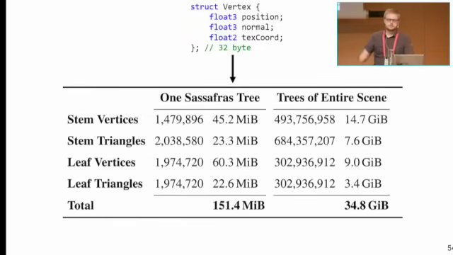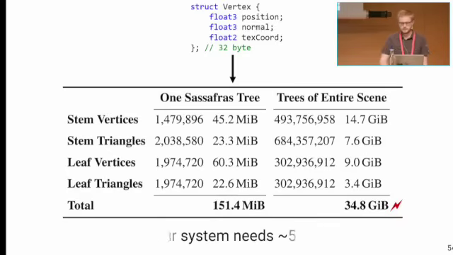Okay, one more thing. I mentioned earlier that we wanted to do a little bit of compression, and we did an estimation of how much memory our trees would require if we would write them to memory, and we came to a number of 34.8 gigabytes, so that wouldn't even fit in our GPU VRAM, and our system, for just the tree positions and so on, only needs 51 gigabytes for rendering the whole scene, except for the external assets.